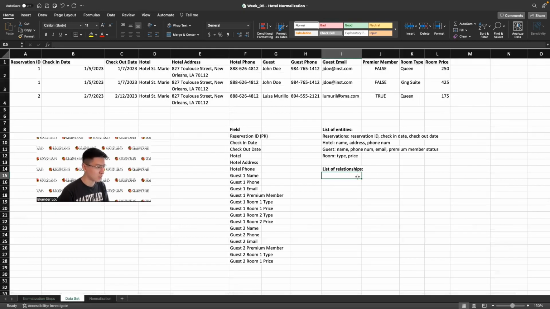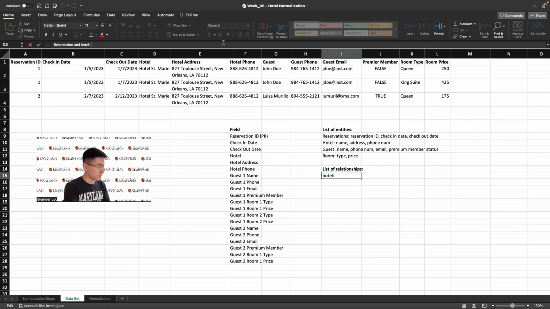So what I mean by the main entity is it's usually the first field or column or row of the database. It's usually the primary key, and it kind of implies that this is the main thing. Like the whole database is about this thing, which is reservations. So first we want to list relationships that other entities have with reservations. So let's say reservation and hotel, right? All reservations take place at the same hotel. Well, at least based on these values.